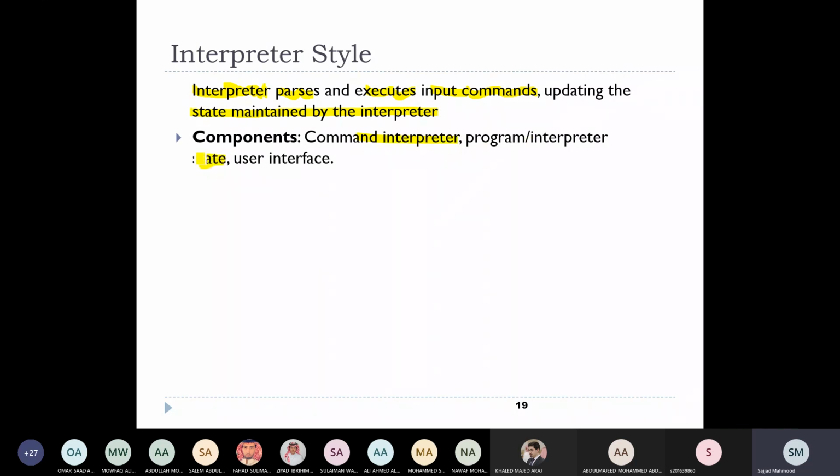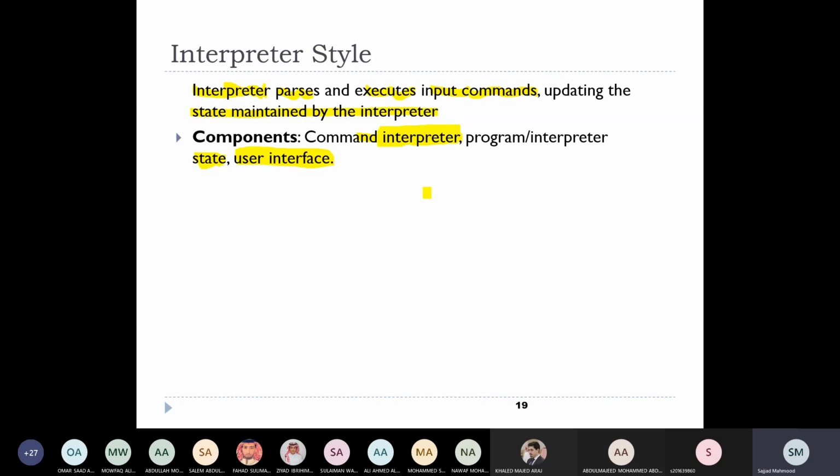You will also have a user interface, because that is where you will get the commands. And the key thing here is the interpreter, which is the most important and unique thing to this style, and of course the state as a result of parsing and executing the commands.